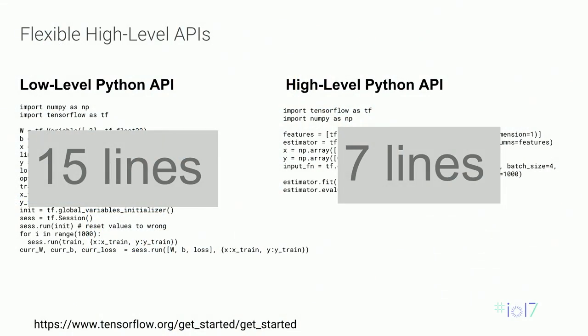The effect of all these high-level APIs, like Keras and canned Estimators, one of the things you're going to see is code gets smaller. But beyond that, like I said, a big thing about Estimators is they help you parallelize your computation. And we're going to talk about that more, because TPUs are super parallel.